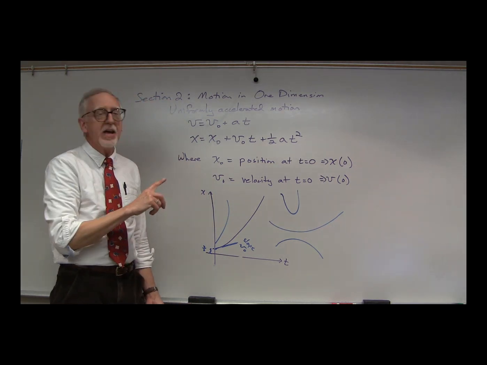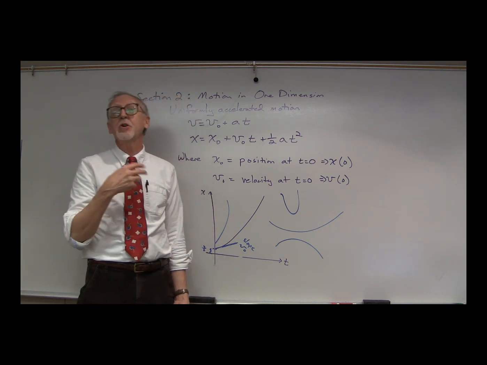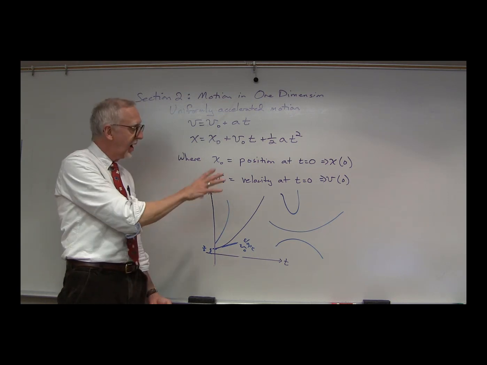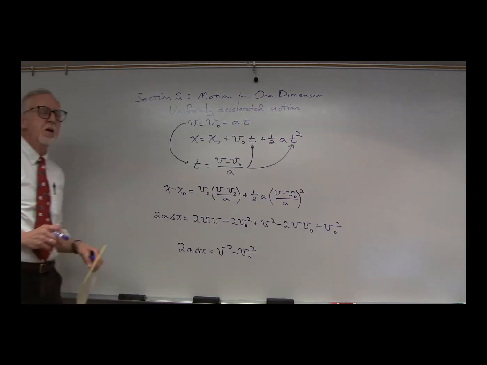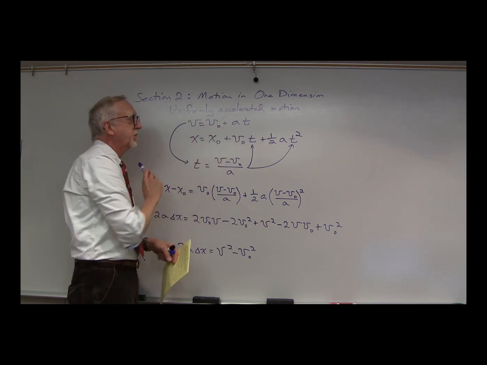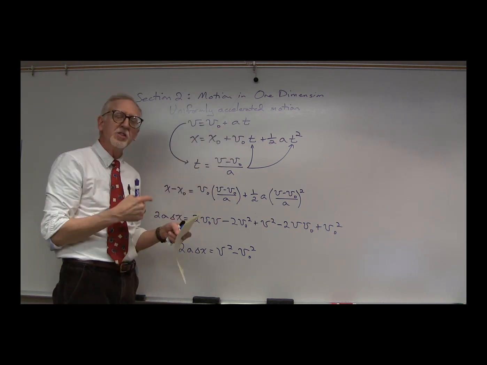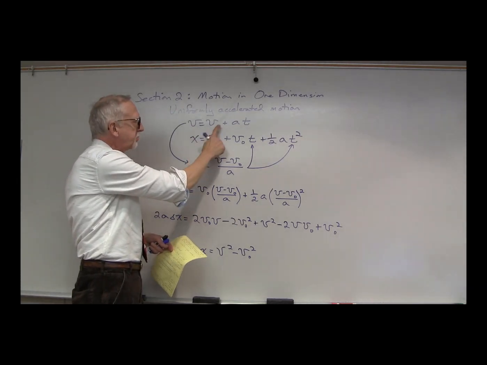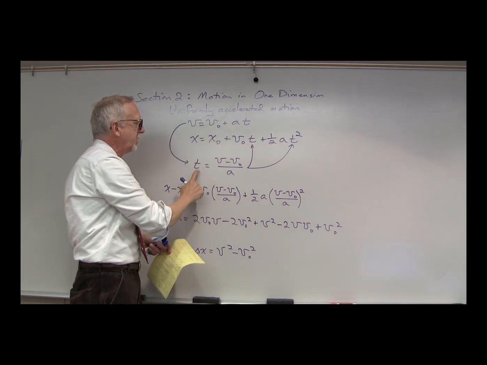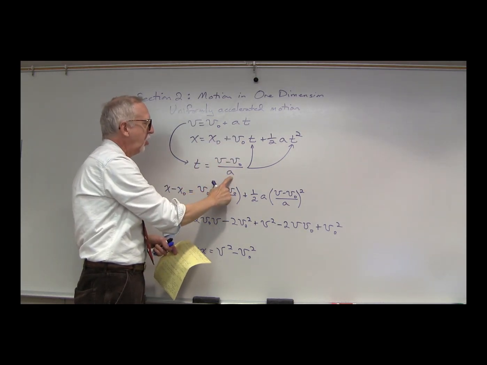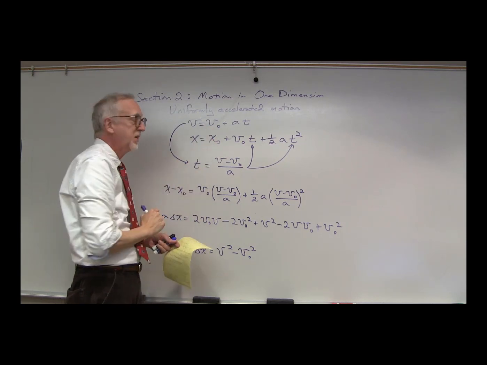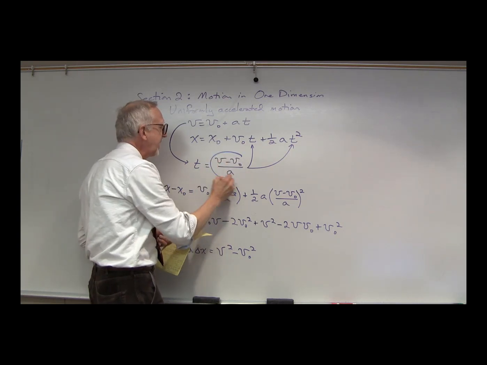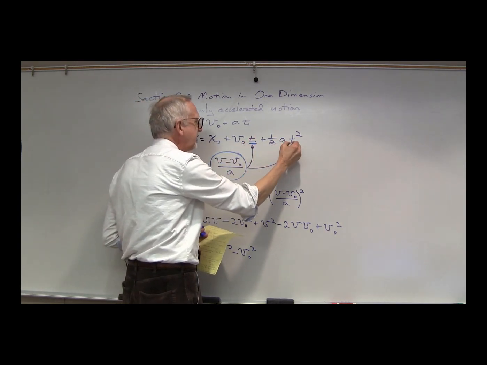What I'm going to do is take one equation that I had written down before, and I'm going to derive one more equation so that we have a group of 4 equations that will describe what our motion looks like. We have that v equals v naught plus at, so I'm going to rearrange that and solve it for t. Let's bring the v naught over to the other side and make this v minus v naught, and divide by a, and what do we have? t equals (v minus v naught) over a. So we've solved this equation for t. I'm now going to take this result and put this into the second equation for t here and t here.